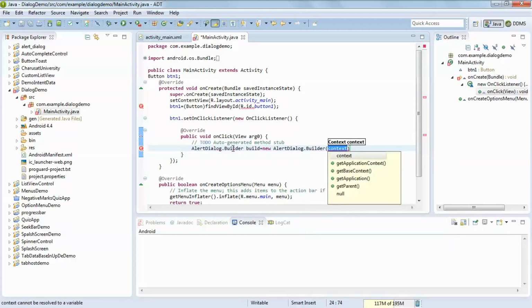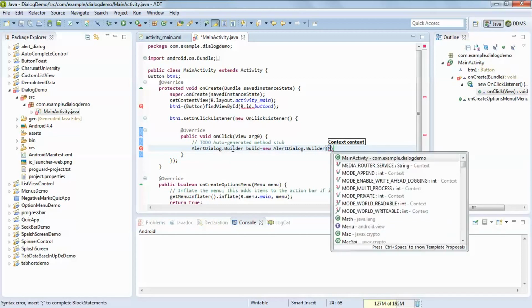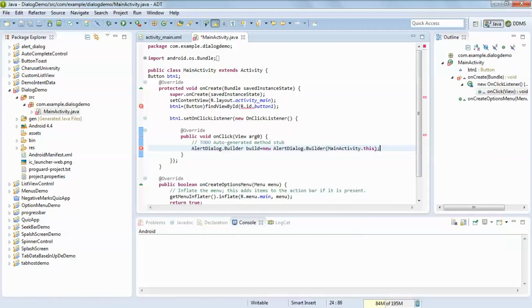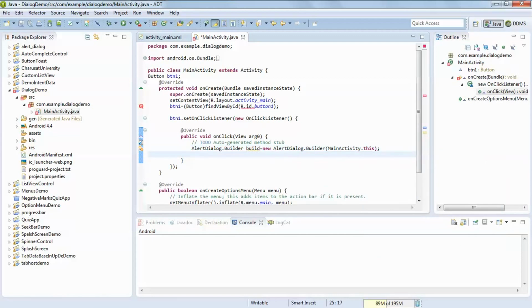Here, remember this thing. When we are dealing with the dialogues, you do not use get application context or these. Instead of, you have to use your activity name dot this, main activity dot this. You can use this approach for all the types of dialogues.